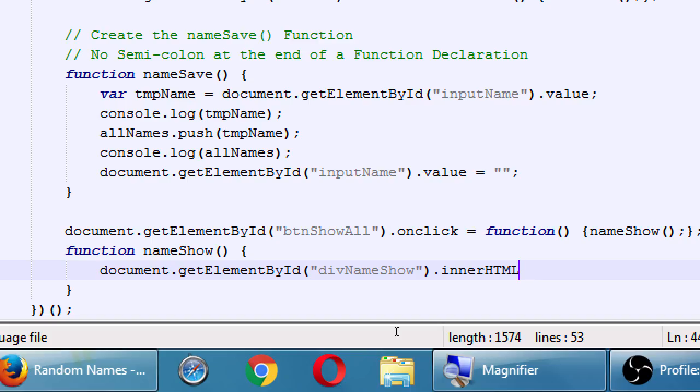There's an object that we are referencing on screen. We're going to then change its innerHTML, whatever is in that div. Let's then assign some new HTML, some new content. It doesn't have to literally be HTML, because what I want to do is display all names. I want to display the array that holds all my names. allNames is my array that holds all my names. Therefore, display all those names in that element on screen via HTML. Save it and run it.